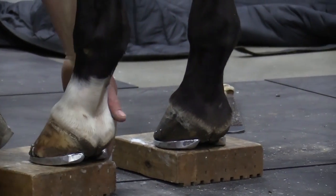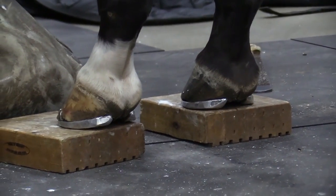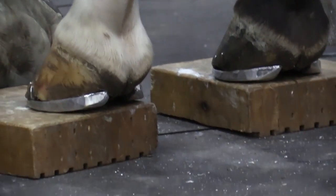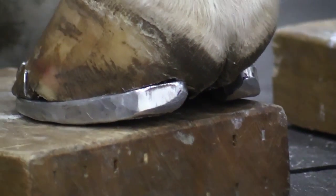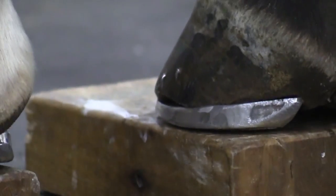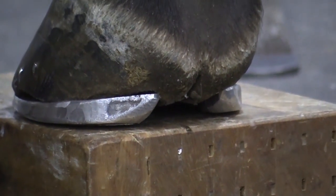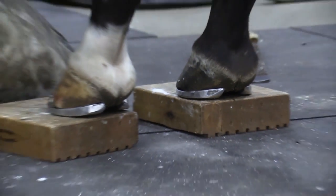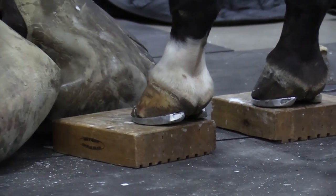Sammy, question on that. How would that shoe wear if you didn't do anything at all? It's going to wear in the areas that he naturally loads anyway. So he's probably going to wear his medial side off here. That's where he naturally loads, and a little bit more on the lateral side. And then oftentimes I'll look at the face of the knee, which kind of guides my breakover. So if I see that his knees face out, then when I'm grinding or forging this, I'm also rolling a little bit to the outside toe quarter.